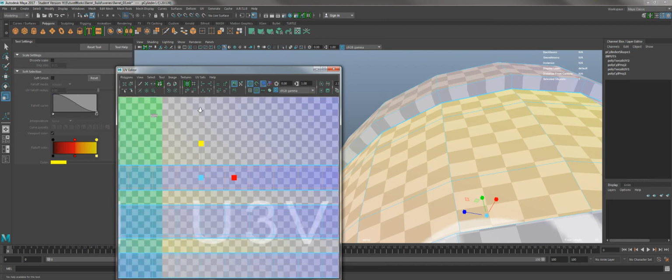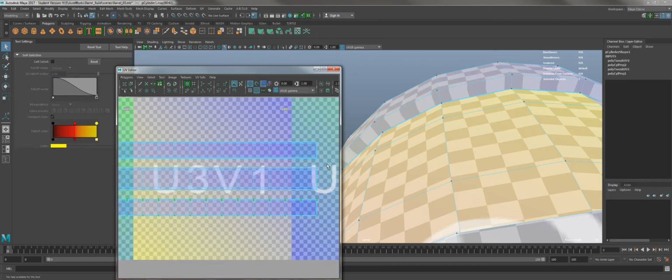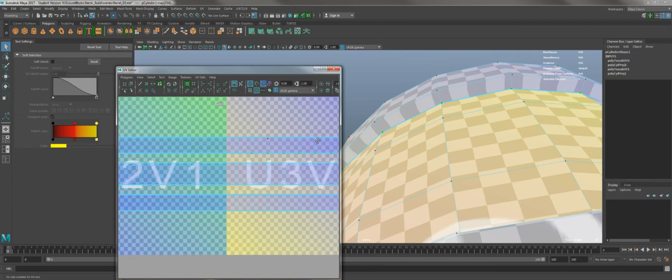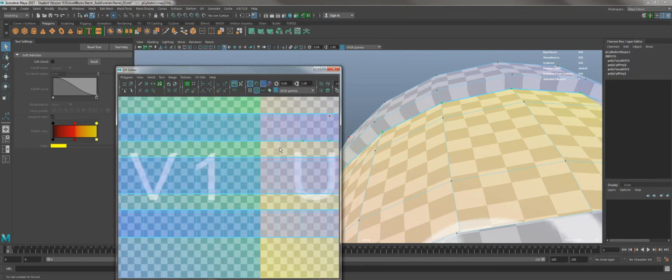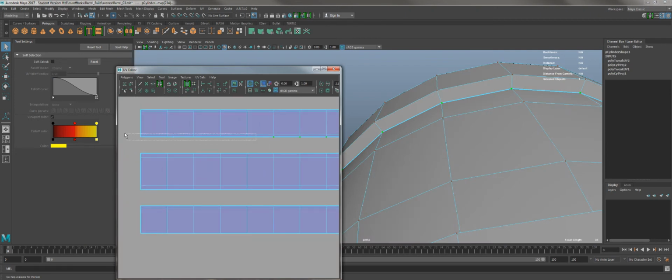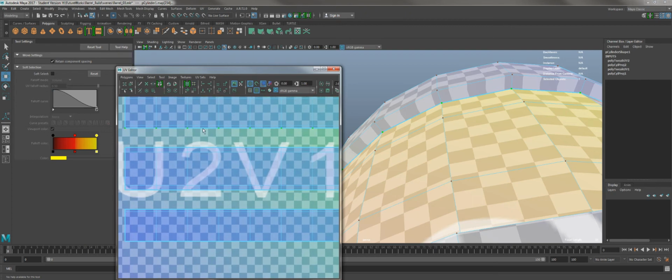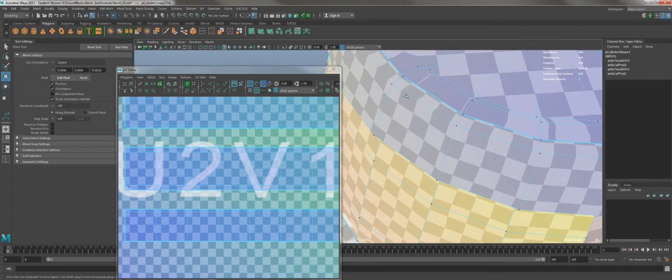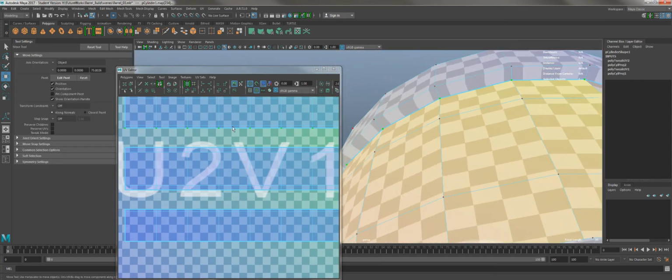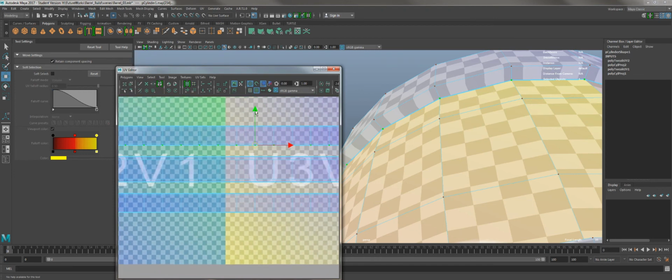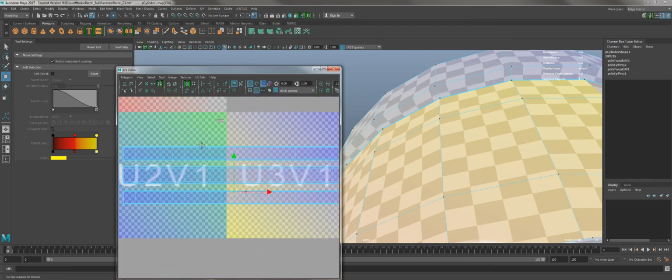Looking okay. And you can also just go and select all the UVs at the very bottom here. Take that off so it's easy to see. Looking here, the one at the top is quite thin and the one at the bottom is a bit larger. So I'm going to grab all the UVs at the bottom of this and broaden that out a little bit. Same with down here.